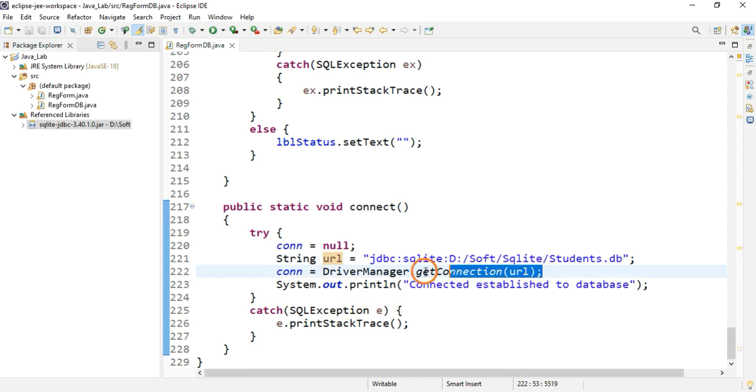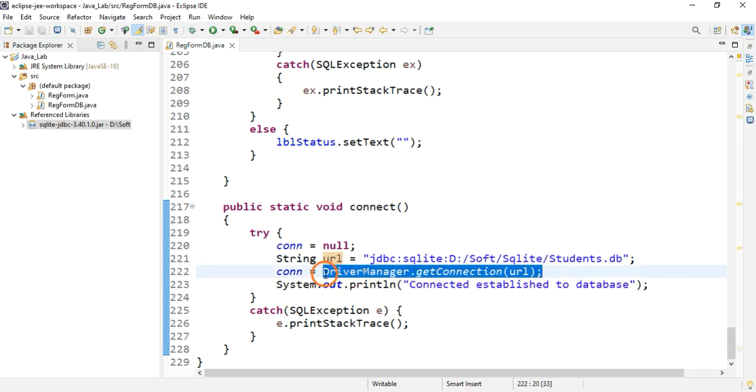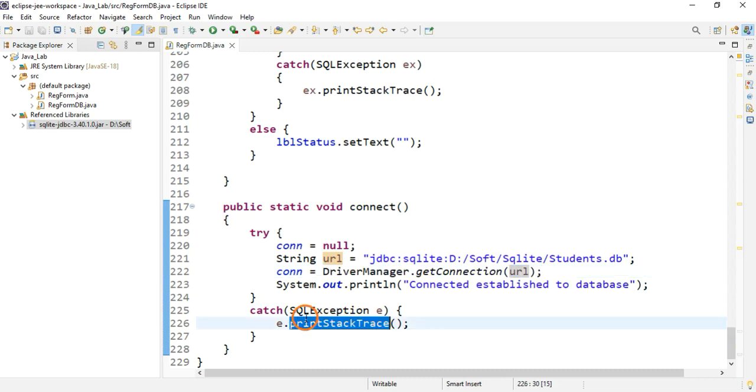Now this method is going to establish a connection to the database, and that's why we are printing "connection established to database." If there is any error in this line, the control will go from this line to the catch block and it will print the errors there.